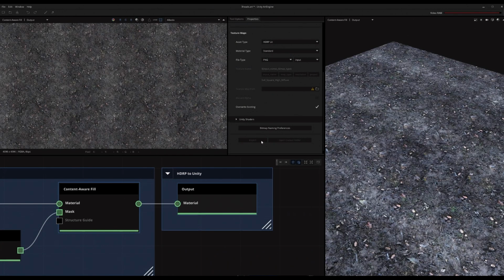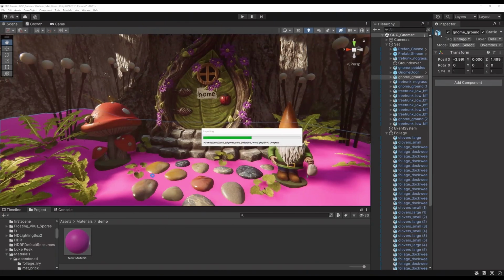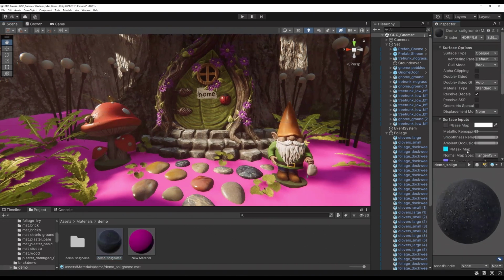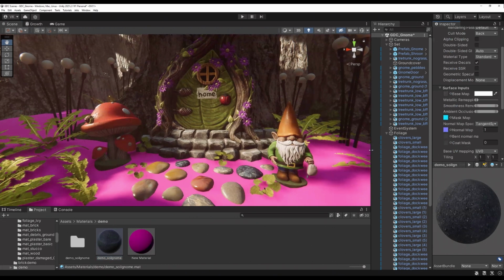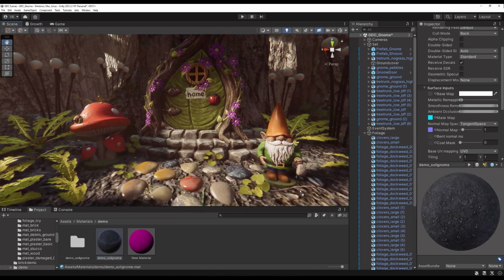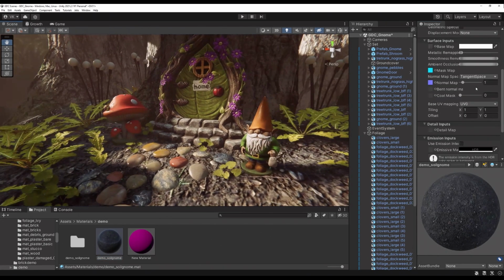What this is going to do is convert your roughness map into a smoothness map. It's going to make the mask map for you. And then on the Unity end, it's also going to apply the proper sRGB flags to the correct textures, and then create the material. You can see it's doing it right now. So it's ingesting it. It's going to create the material like this and assign everything to it, right? So without really knowing how to put a material together, you can literally just use the Unity direct link, and then you have a material that I can drag and drop into my scene like this.